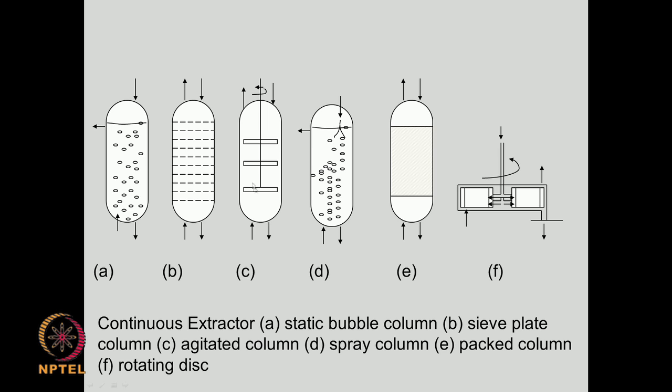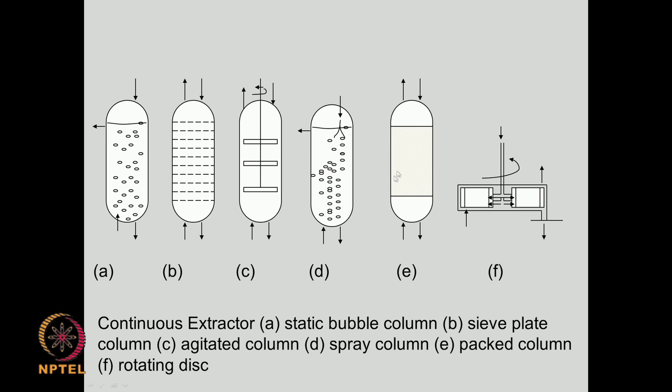Then the third type is agitated column. So, in these two it is not agitated, whereas you can also have a very long stirrer shaft, okay, and slowly agitate, so that you bring in certain intimate contact and enhance the mass transfer coefficient. You can have many blades across or along the shaft. Okay. The fourth design is spray type. So, you are spraying one of the liquids from the top and the other liquid is totally filled up. So, you are bringing in a lot of new mass transfer area.